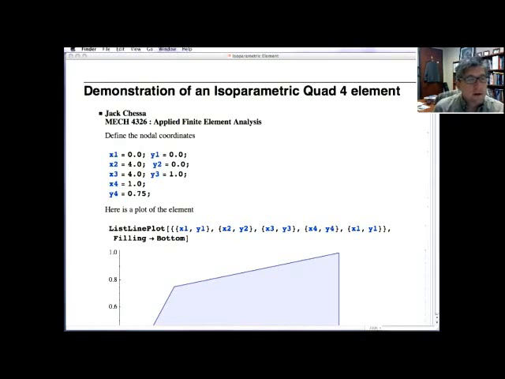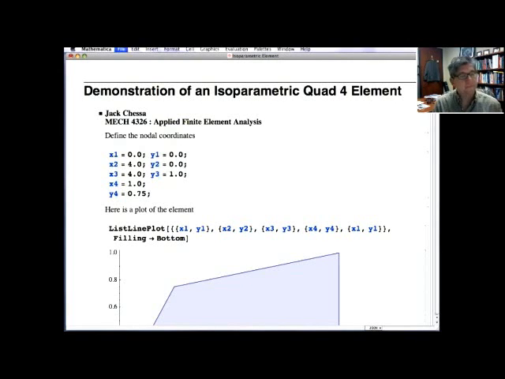So this is one way to look at the overall process of the isoparametric element formulating the stiffness matrix. I've done this in Mathematica with a 4-node quadrilateral element, and I think if I go through this slowly, you can see how this works. I'll post this notebook, or whatever Mathematica calls it, online so you can tinker around with it.